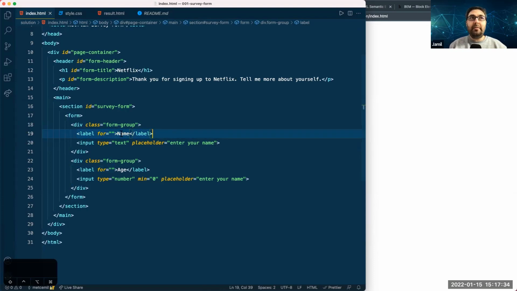You have a label logically above the input, and logically it's inside a div form group, but the web browser doesn't have that logic. It doesn't understand as you do. So that's why in the label you have to give the ID of the input it belongs to. If this label belongs to this input, well, I know, but not the browser.